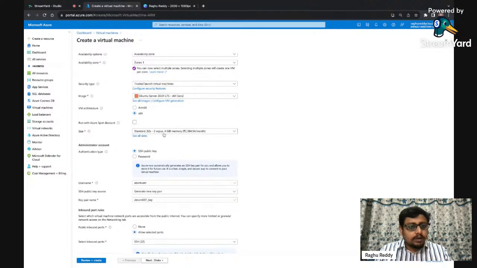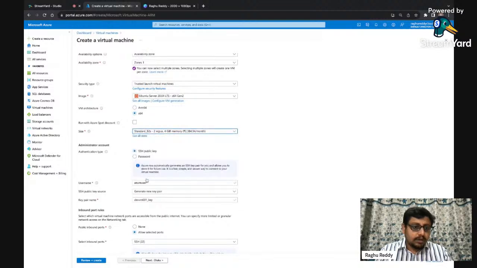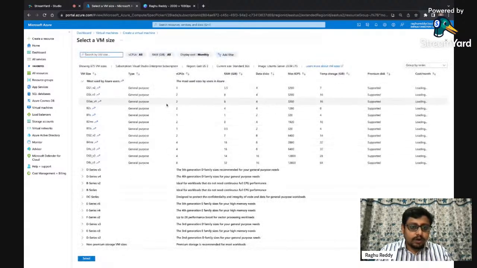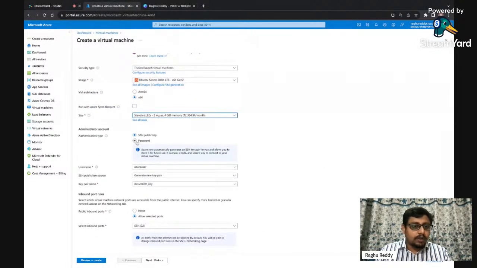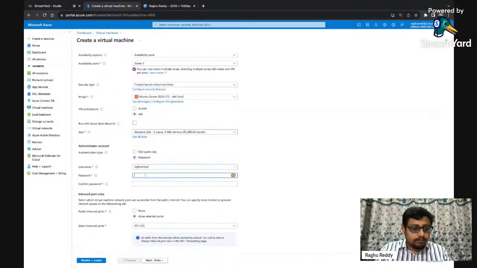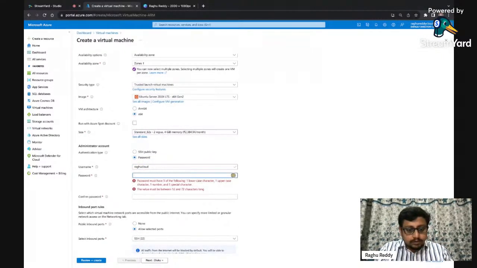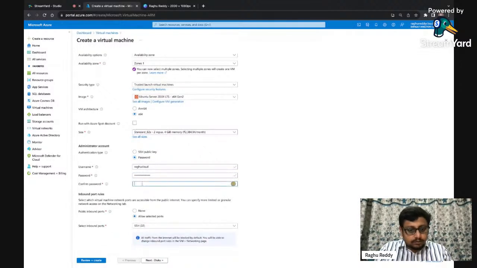Sizes are as per your memory and CPU allocations. You can see and select whatever size you require. I will go with the smallest one for my session, with 2 CPUs and 4 GB RAM. For now I will make it simple. I will set cloud as my user and a password which is hard to crack. And this is where we will stop at this point.